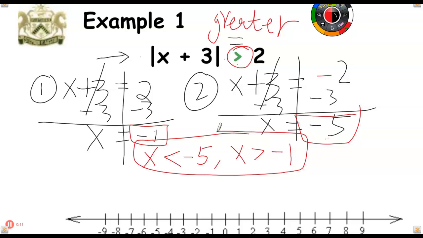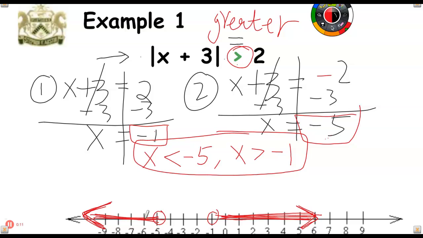And we're also required to put the answer on the number line. So on the number line, circle -5 and -1, the two solutions. -5 is here, -1 is here. And then x smaller than -5. So the numbers on the left side of -5 are smaller than it. So we're going to draw an arrow in this direction to show all of these numbers smaller than -5 can be x, or x bigger than -1. So the numbers on the right side of -1 are bigger than it. So you're going to draw this arrow to show all of these numbers bigger than -1 can represent the value of x. So that is your solution.